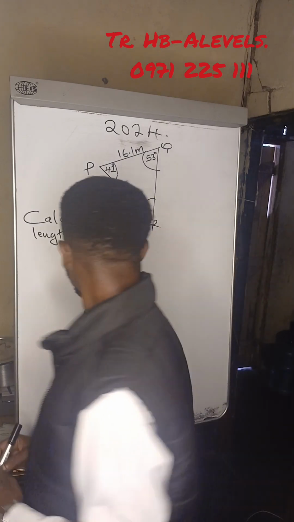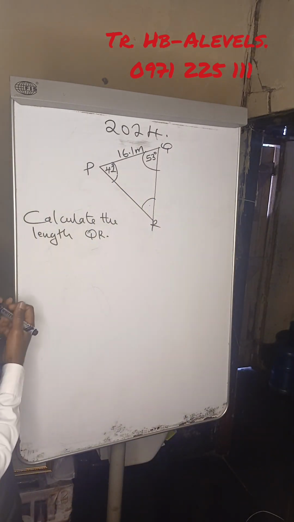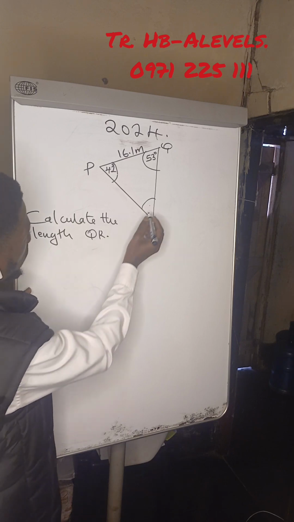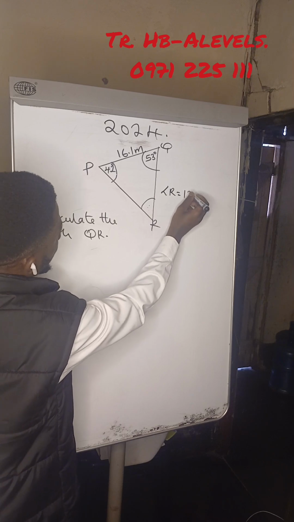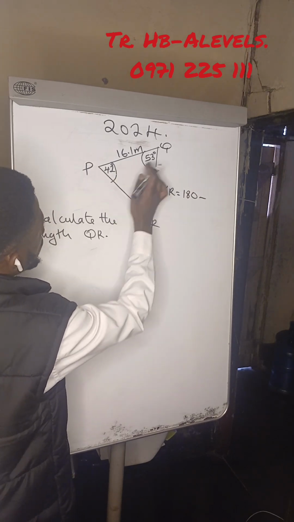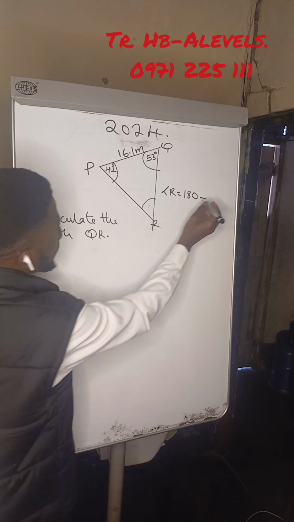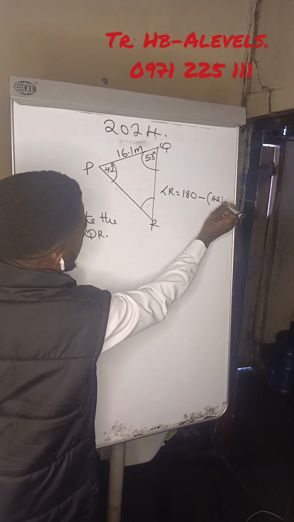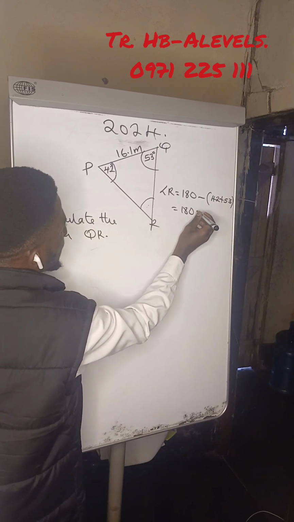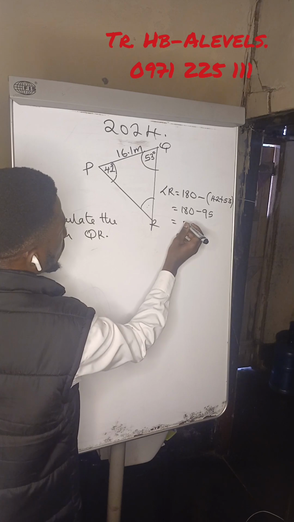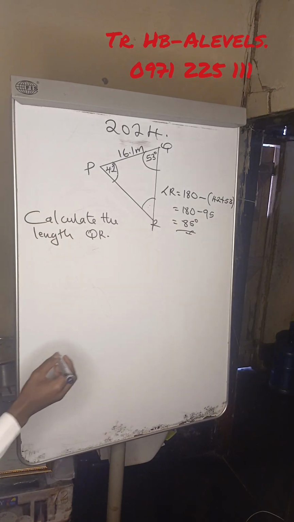So what is expected when two angles are given, you need first to find the missing angle, or the third angle, this angle here. So how do we calculate the angle R? You get 180 minus the sum of these two angles, because when you add all the three angles in a triangle, you should get 180. So you get 42 plus 53, that is 95. So we are getting 180 minus 95, and this will give us 85 degrees. So this angle that is here is 85 degrees.